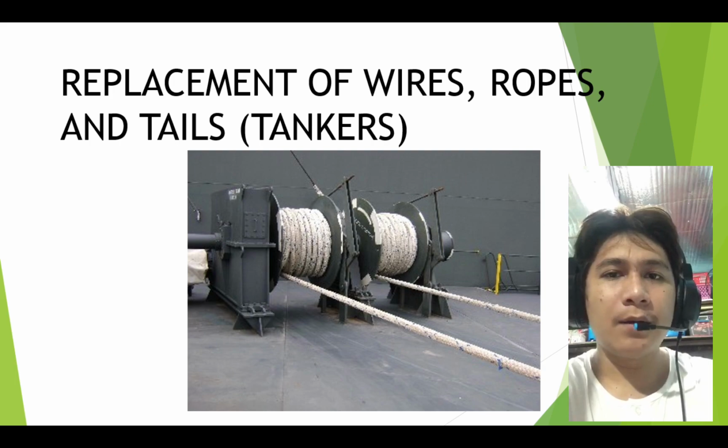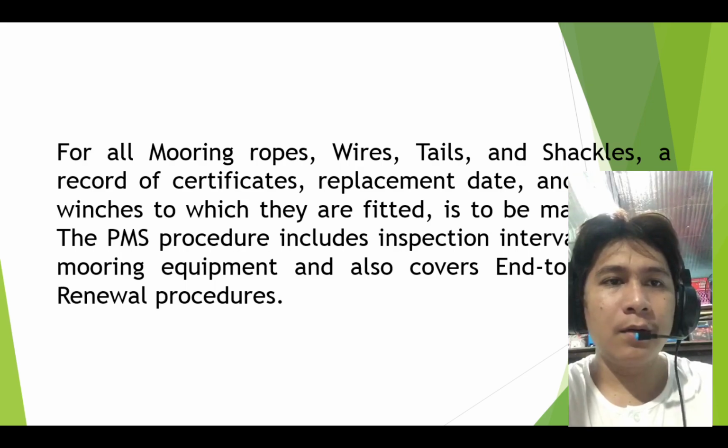We'll tackle the replacement of wires, ropes, and tails. For all mooring ropes, wires, tails, and shackles, a record of certificates, replacement date, and specific winches to which they are fitted is to be maintained. The PMS procedure includes inspection intervals for all mooring equipment and also covers end-to-end and renewal procedures.